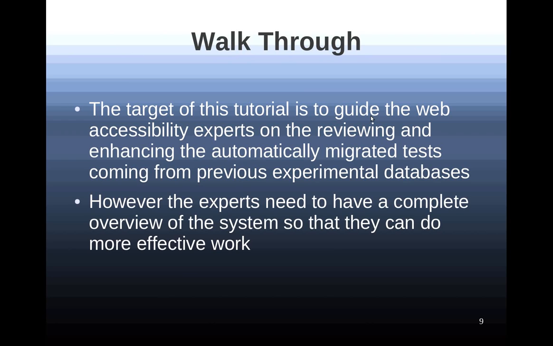So the target of this tutorial is to guide the web accessibility expert on reviewing and enhancing the automatically migrated tests coming from previous experimental databases. You will notice that there is a lot of data in the system now that is a bit messy because the mechanism of migrating this makes a lot of guesses that often don't work. However, the experts need to have a complete overview of the system so that they can do more effective work.